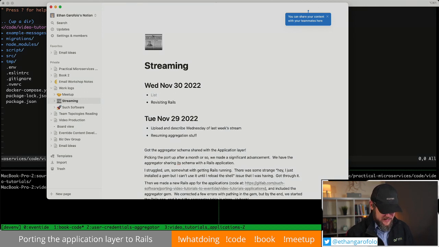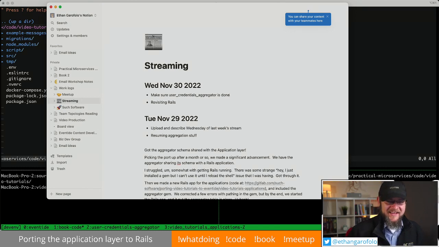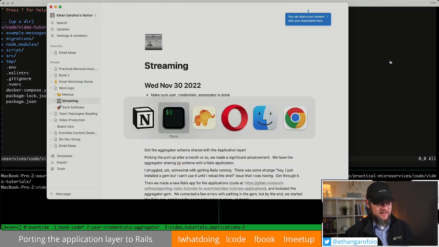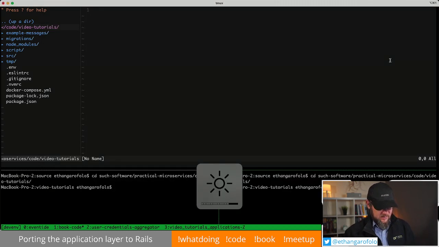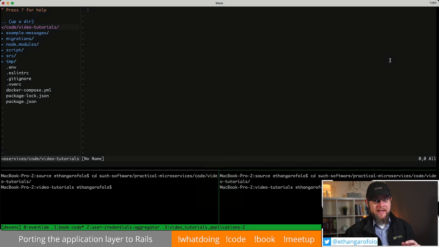So let's see here. What are our to-dos today? We want to make sure user credentials aggregator is done. Even if it's done, we may make some changes to it in the future, because one thing that I keep thinking of is we have this wonderful control pattern that we've done in the components, and that's been really good for getting examples of things.